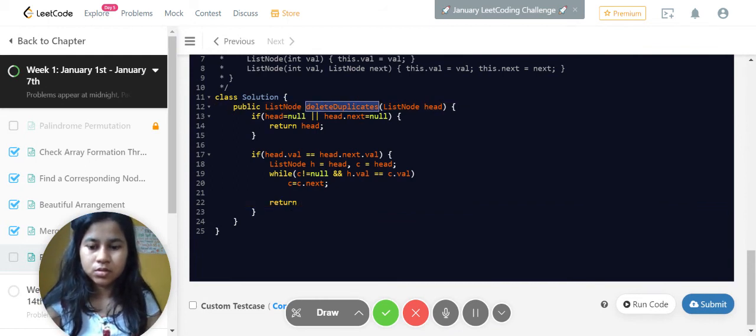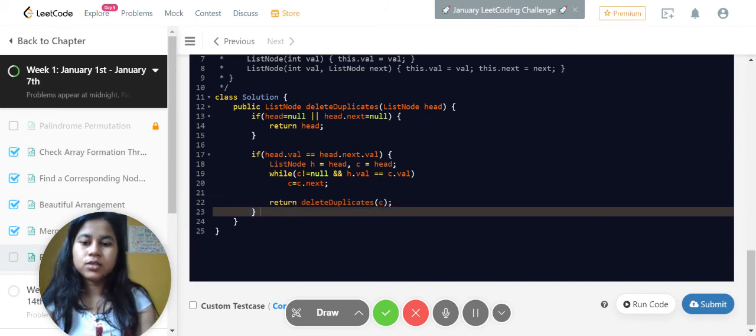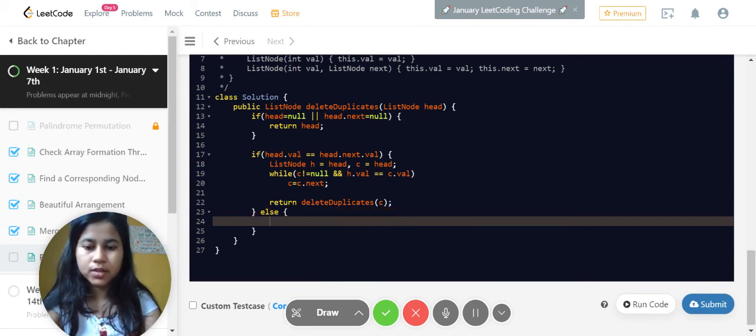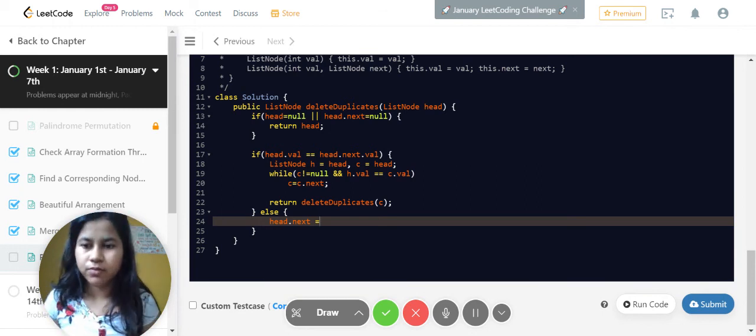We will return c, current. And in case when adjacent elements are not equal, in that case I'll do that part recursively for the rest of the list.